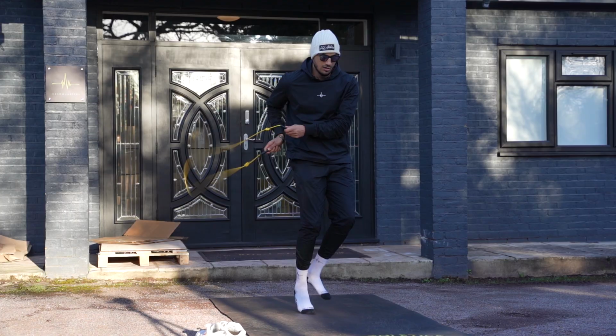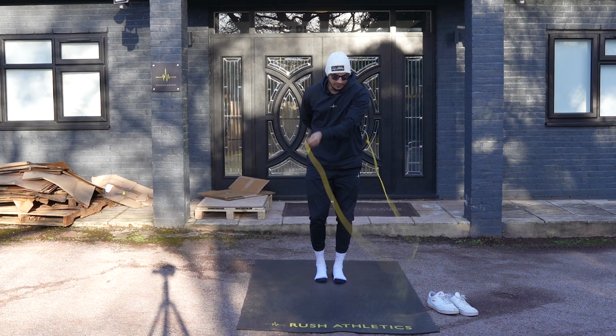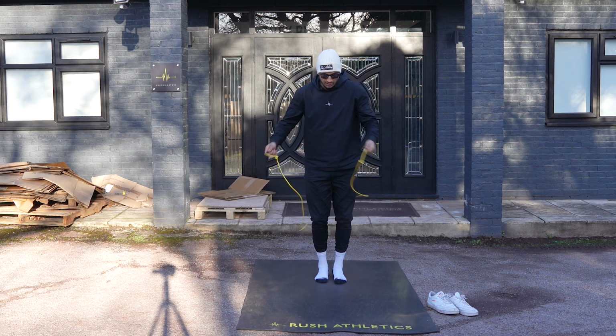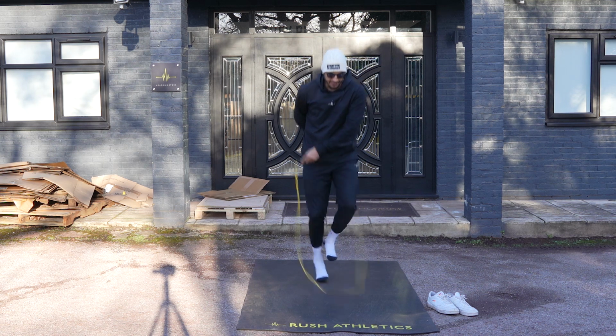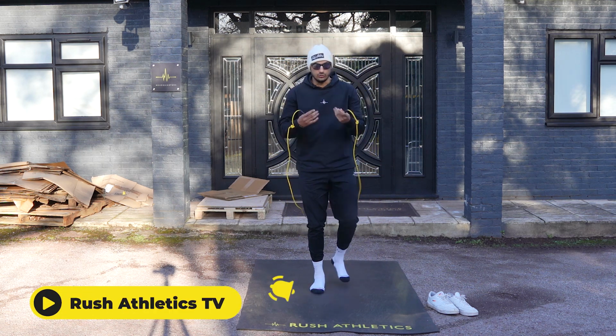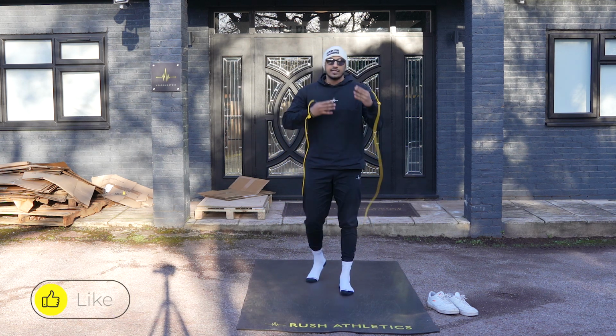So first drill is do the first one, right? Then slow the rope down. Slow the rope down and just understand your wrists need to stay in the same position. So just stay in the same position and now just do this movement here. It's obviously going to look a little bit awkward because we're just slowing it all down. But like I always say, if you can get this move done slowly, you'll be able to do it at faster and quicker speeds after.